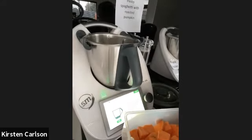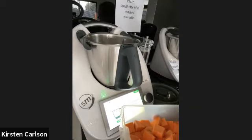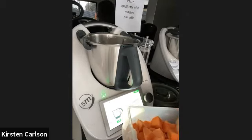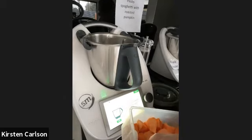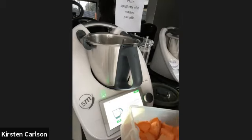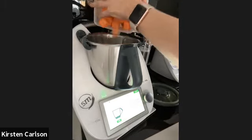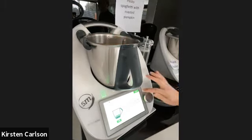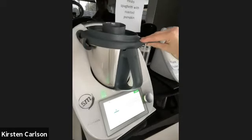So I'm just going to blitz it all at the end once I've roasted this, and I'm going to add in cashews, some parmesan, a bit more oil, and it's just going to have a lovely flavour. You can use it in pastas as the sauce, or you can use it as a beautiful dip. So we'll pop that in. So 400 to 500 grams. And hit next, pop that lid on.